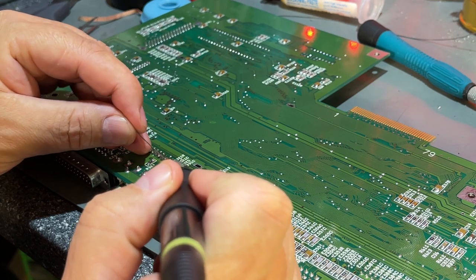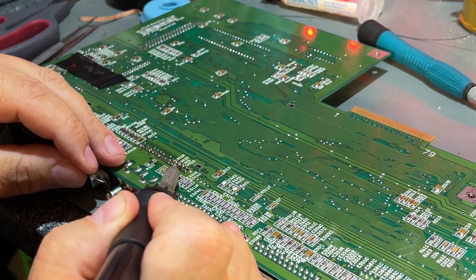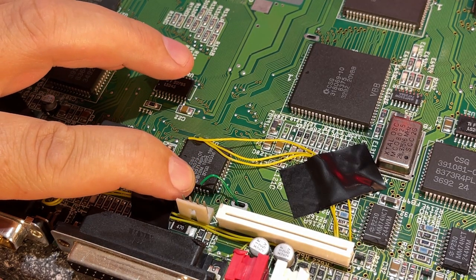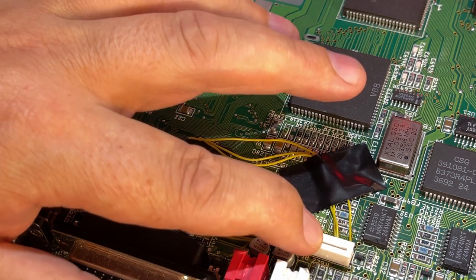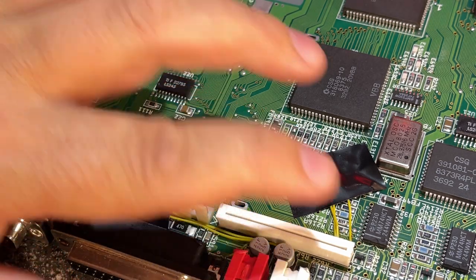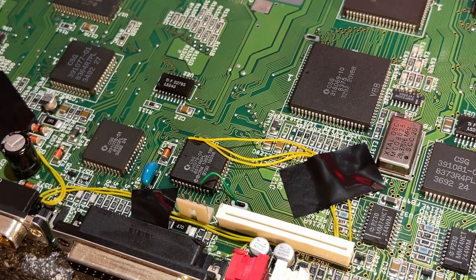I use a lot of flux and then try to add some additional solder. Probably the solder won't go down through the hole. I was forced to make a bodge wire onto that pin as well. Probably the trace is broken off the pin, the hole on this side. So in order to fix that, I would have to remove the contact again, which I don't want to do. So I just fed it through this hole. This hole, I think, is for a mount for the hard drive, which I'm not going to use anyway.